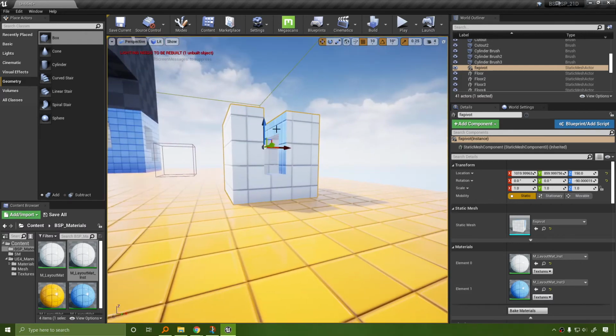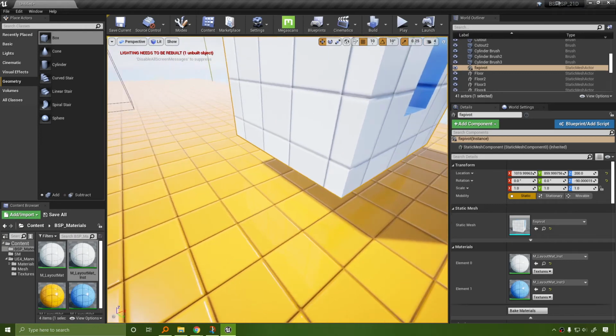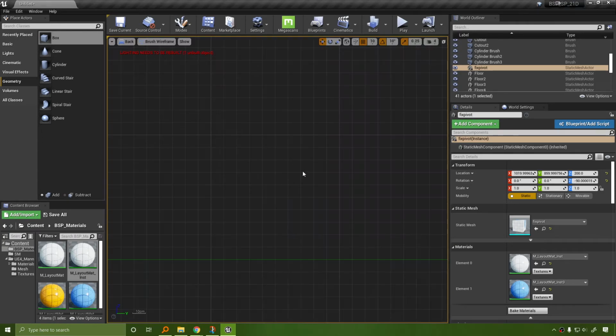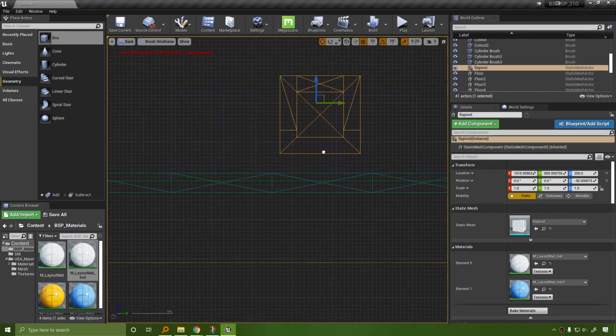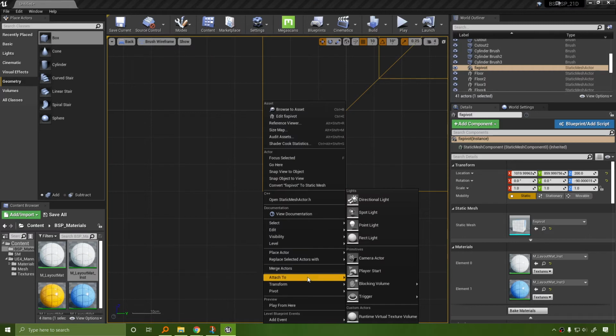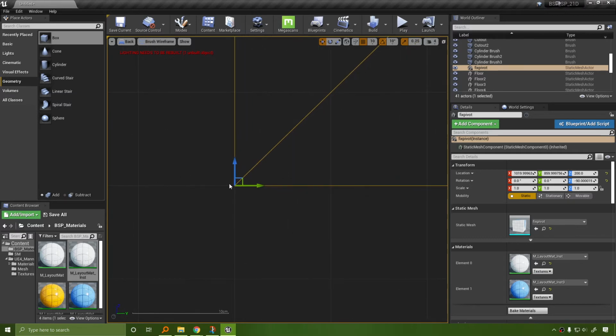But all I need to do to fix it is probably go up in here. Let's go into orthographic view. Let's go into back mode. Now, it doesn't give us a point because it's not a brush, but we can snap it, which makes it very easy.